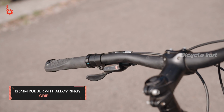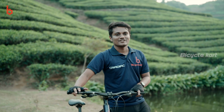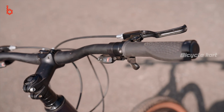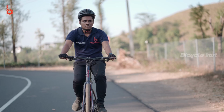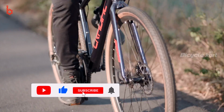The 125mm rubber grips with the alloy rings provide a comfortable and secure grip. The alloy brake levers add a touch of style to the Cradiac Concept. The Cradiac Concept is not just a bike, it is a statement. I'm sure that this gravel bike will provide a thrilling experience for those seeking the ultimate gravel biking experience.